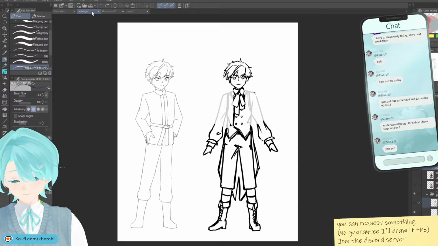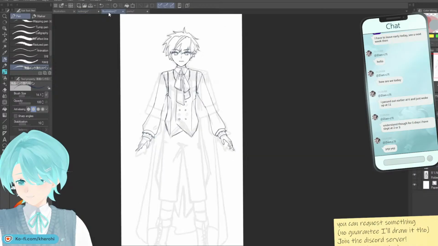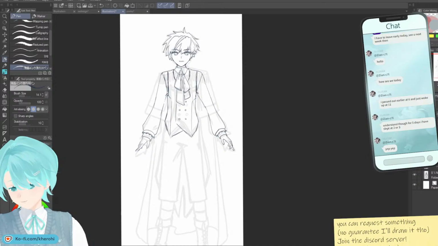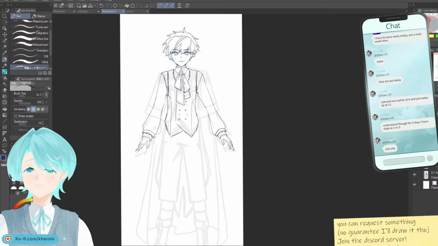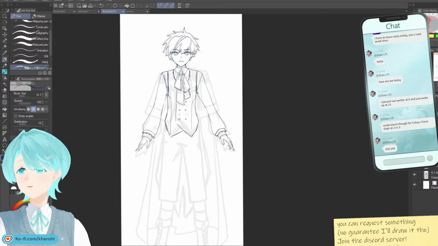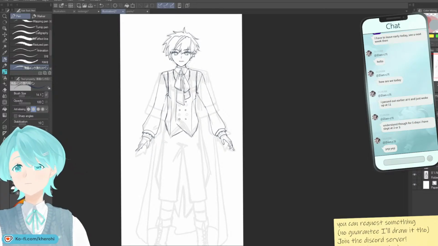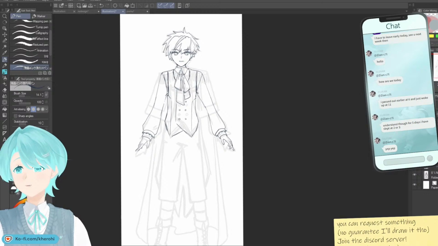How did I draw this thing again? Oh, the vest had like a tail attached to it. Vest with tail? How do these things get attached? They're just literally attached.